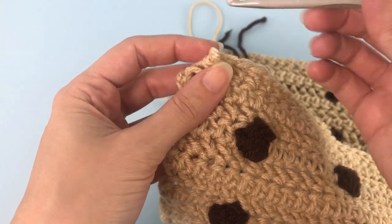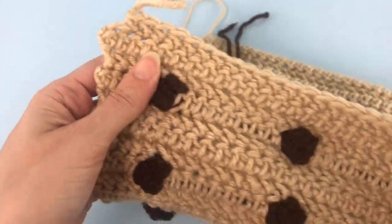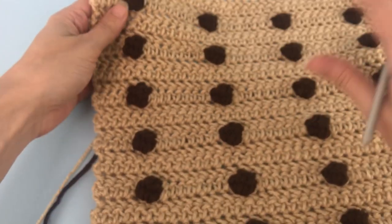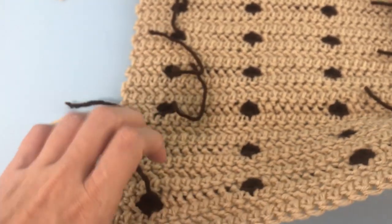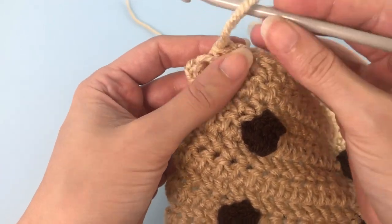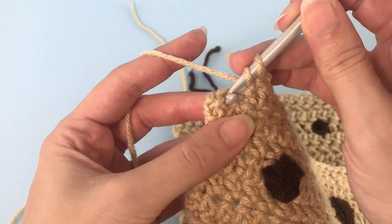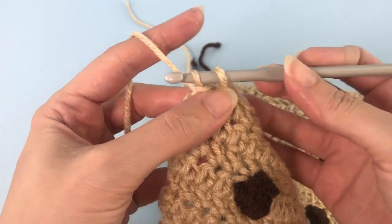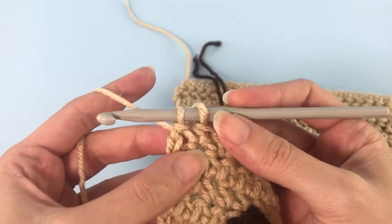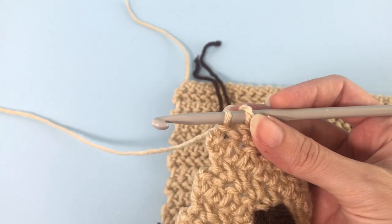So here I am. I did all the way through the blanket, so I follow the rows 1 to 4, I repeat 6 times, and I am here now. You see, I carry the yarn along and I cut the yarn. I am now at the last stitch, last herringbone half double crochet here, and I will change my color again to your contrast color, in this case the dark brown.